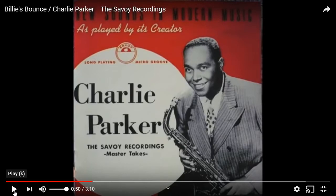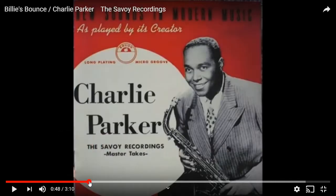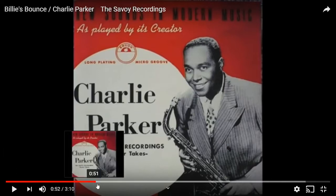Ba-da-da-da-da, ba-da-da-da-da, that's chromatic. And right there, he kind of strays from the bebop a little bit and plays just like a pretty common major 7 shape. So in the key, right, that one is 3, 5, 7, 6. So that's pretty common to end on that 6.